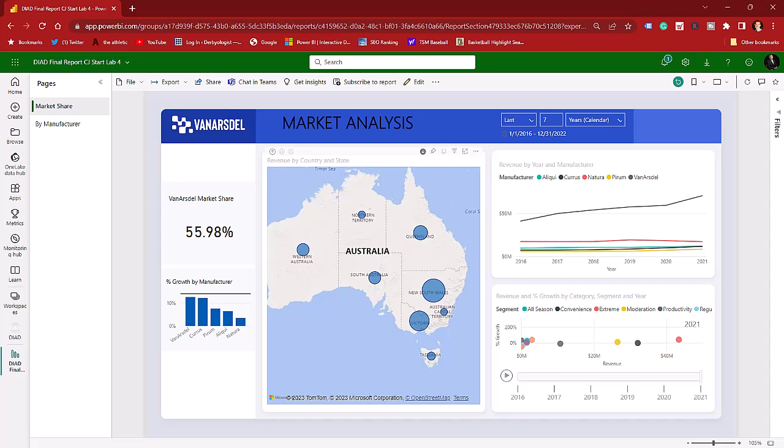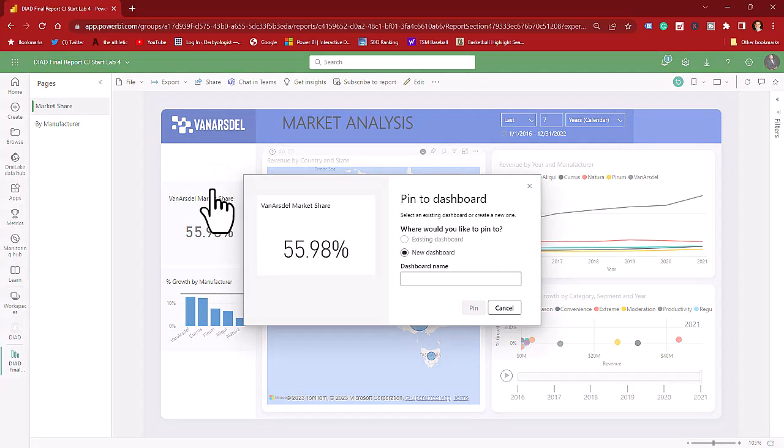So we can start by pinning visuals now to the dashboard. So the first thing we're going to do is go to the Van Asdale market share, which is 55.98%. And you see this little pin icon. And if you pin this visual, we're going to make a new dashboard called Dashboard in a Day. And that is where we are going to pin it.